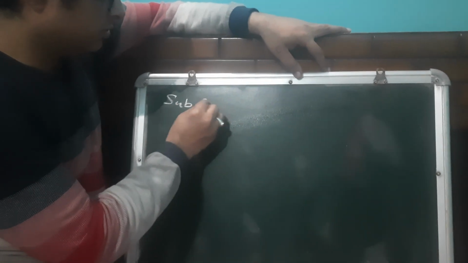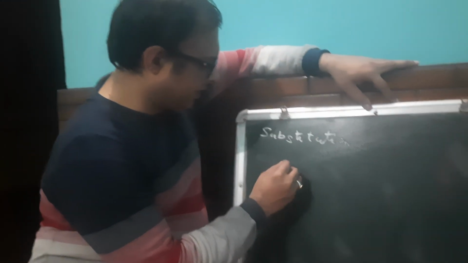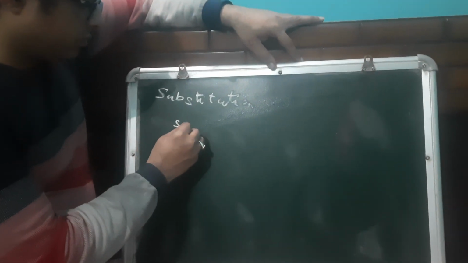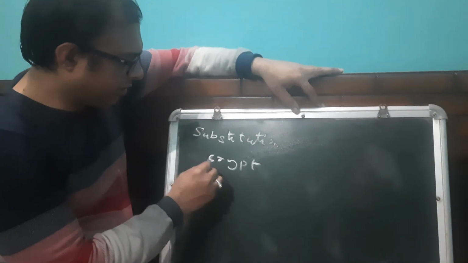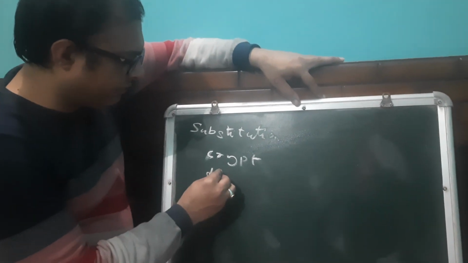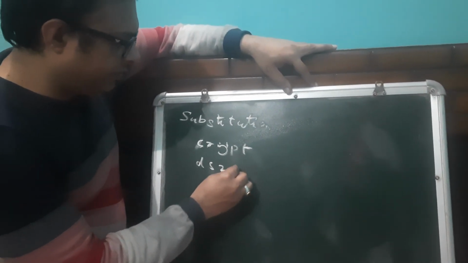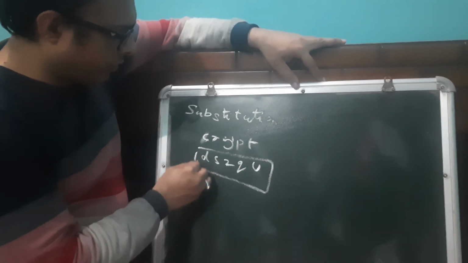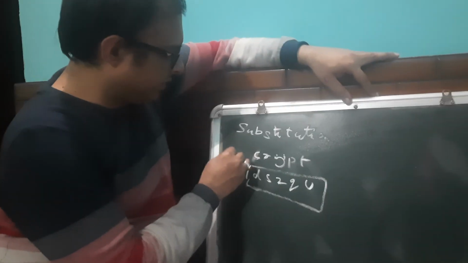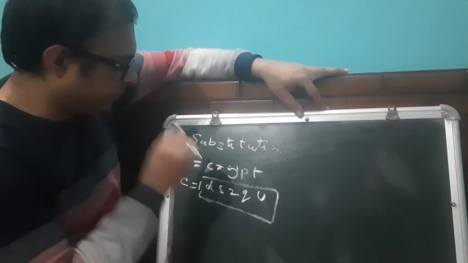A simple encryption technique could be substitution. Now let us understand what substitution is. Consider a message as crypt. Suppose this is the message. Now replace the letter C with D, R with S, Y with Z, P with Q, and T with U. So this could be one of the encodings or encryptions of this original message, which is the plain text message. We represent it with P, and this is the cipher message or the encoded message. We represent it with C.